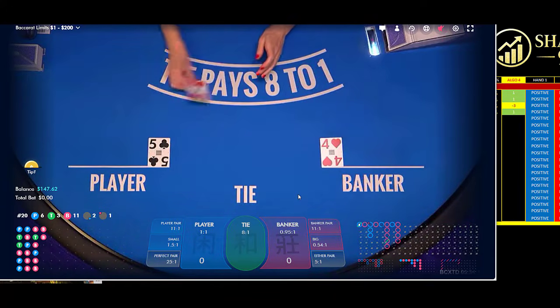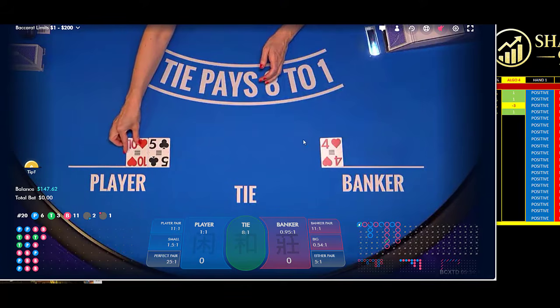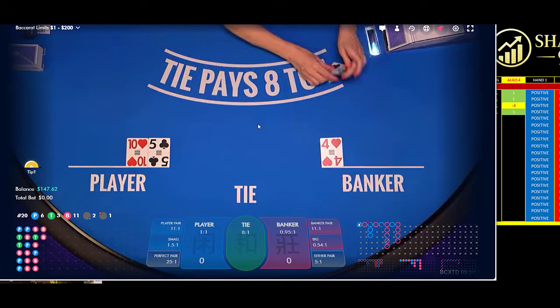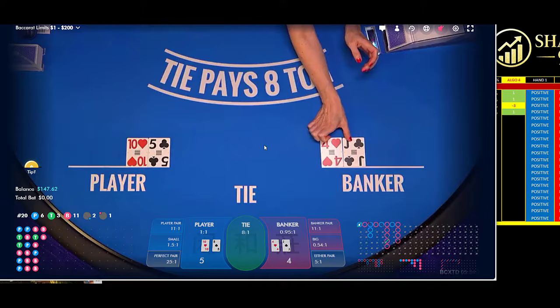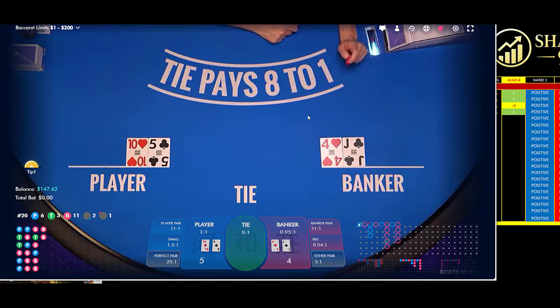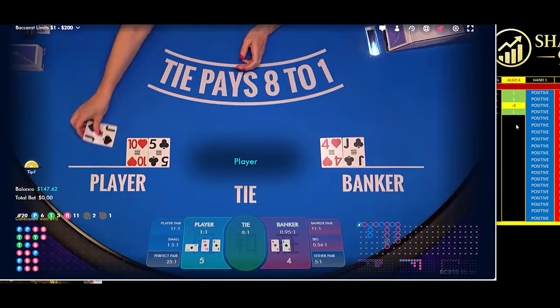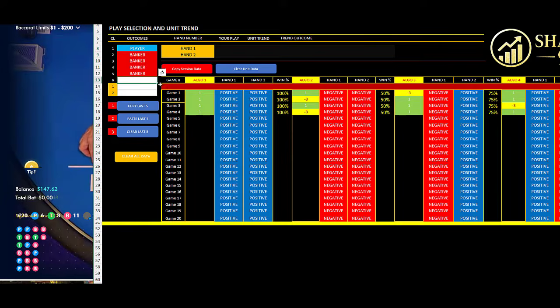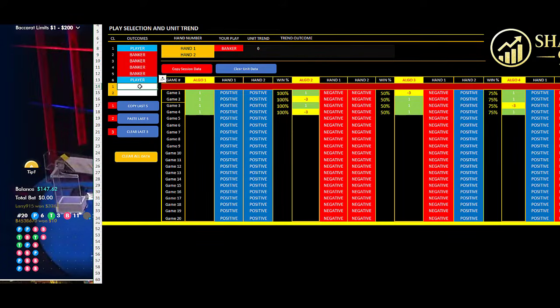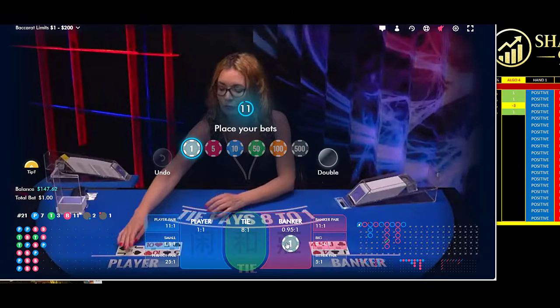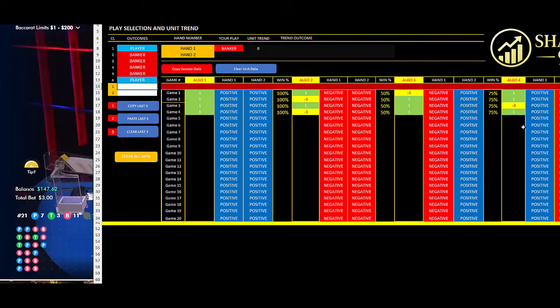But for the sake of the video, whichever happens, we're just going to call it. This wasn't trying to show you how to win 3. I think you see how we're winning it, but it's just showing you the basic setup and process of how this works. All right, so let's do this. Now we're going to do another 3 units on banker.